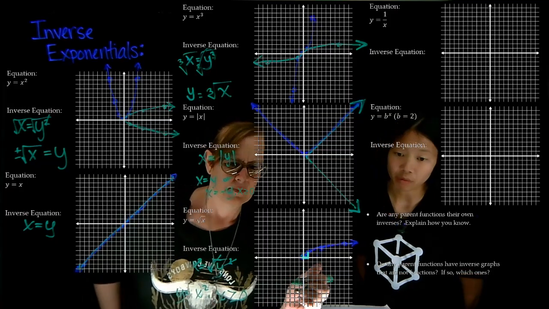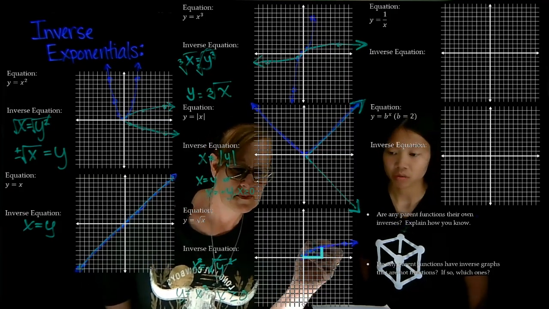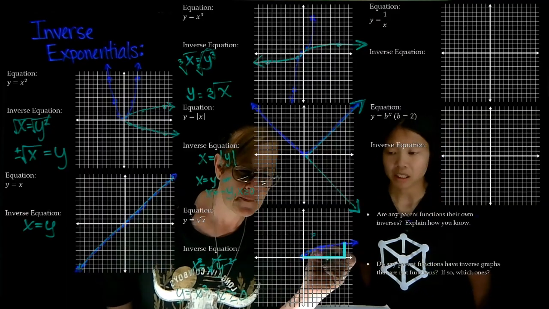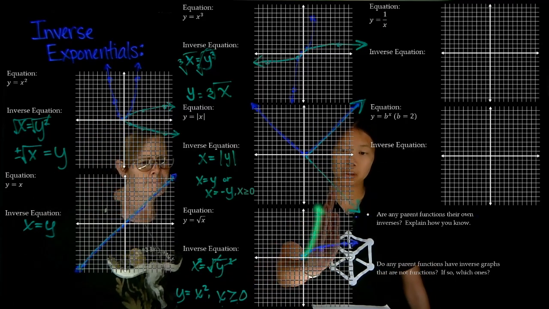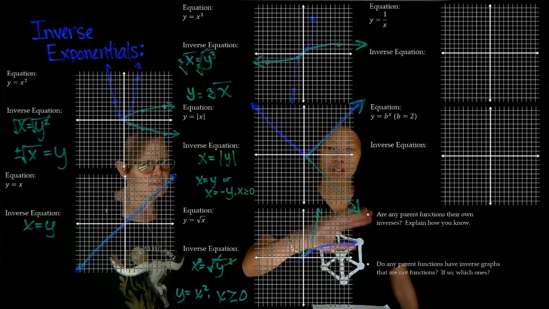So instead of going over 1 up 1, we're still going to go over 1 up 1. Instead of going over 4 up 2, now we're going to go over 2 up 4. And then instead of over 9 up 3, now we're going to go over 3 up 9. So now we can see here we have our parabola shape, but it's just restricted from x greater than or equal to 0, and that works with our y equals x symmetry going on.